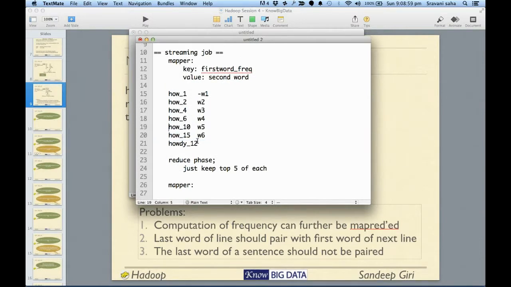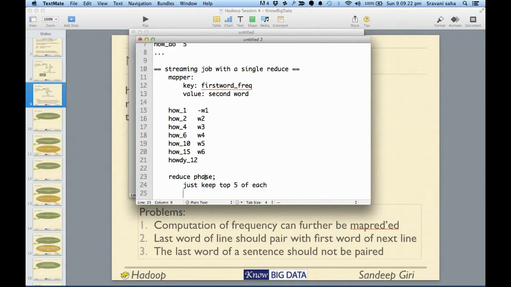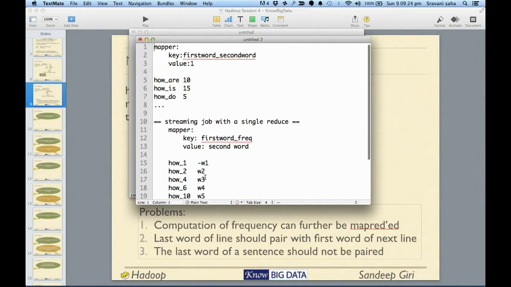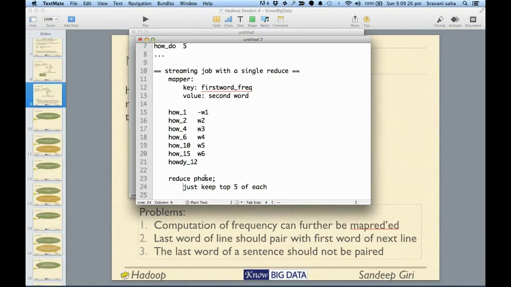Let me just mark it. Cool. So this is the approach we will take.